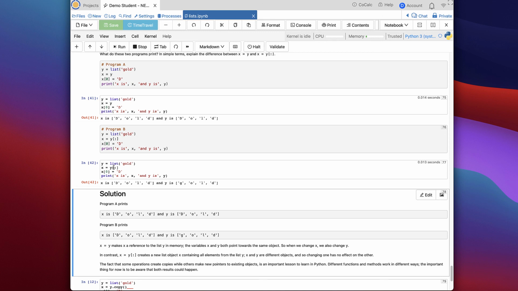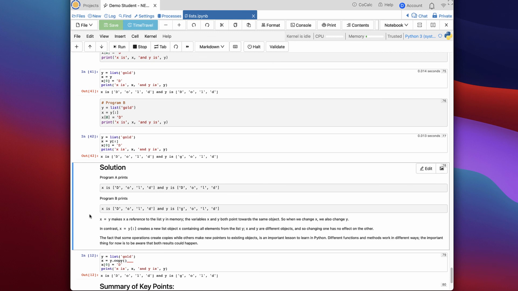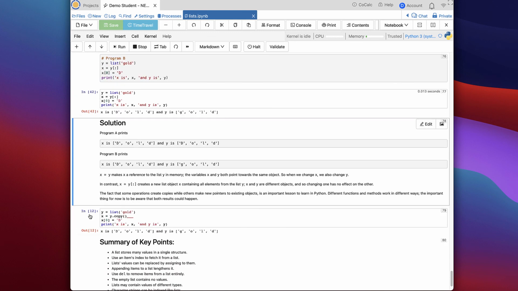Maybe a bit surprising, but this is something to get used to because in Python there are often cases where you do this kind of assignment of one variable to another and it makes a copy. Other times it's just two pointers to the same location in memory. And so it's important to know that that could happen at least. Keep an eye out for when it does. And remember that there are tricks like using this square bracket with the entire range if you really want to force a copy. Turns out there's other ways as well.